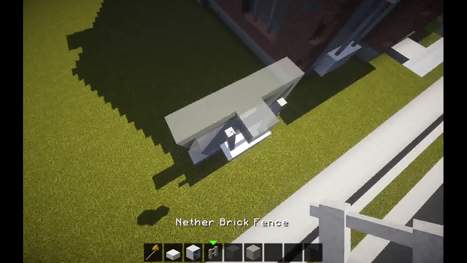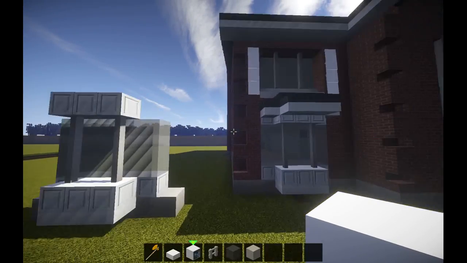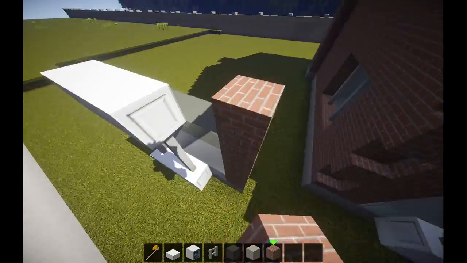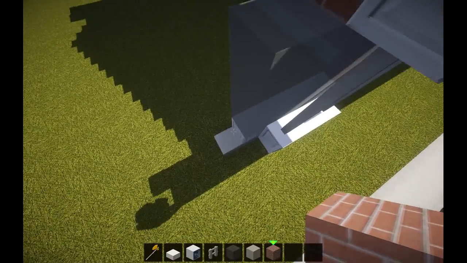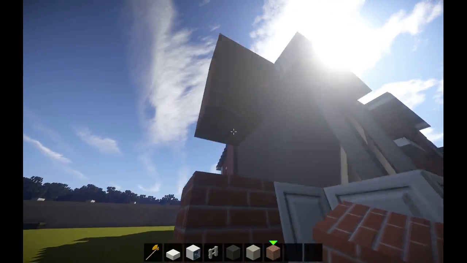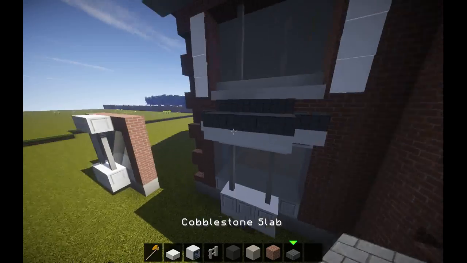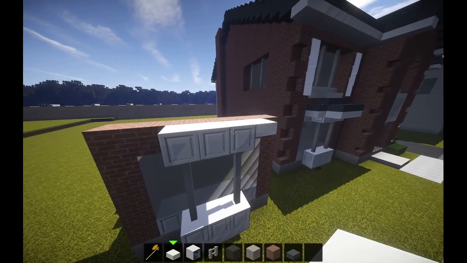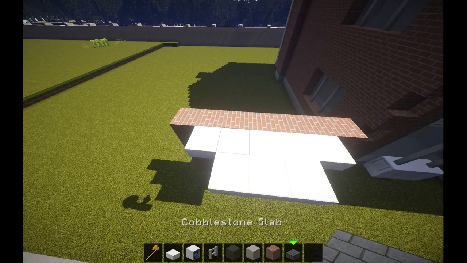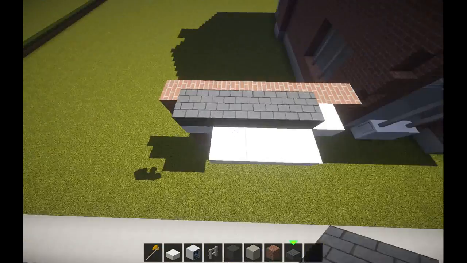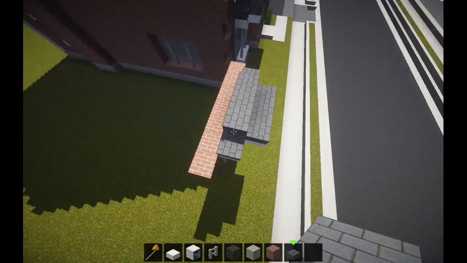Now, to get the droppers to face the right way again, you have to put it like that, and then like that. And on the sides, you have your brick wall going all the way around, like so. And then, of course, you have to add the roofing, which goes all the way around the bottom of the roof. And you put the first layer of the roof so that you have the correct angle, like that. And then you have the 1-story bay window.